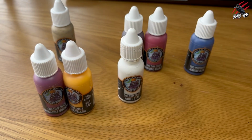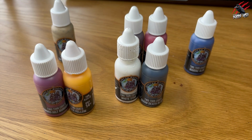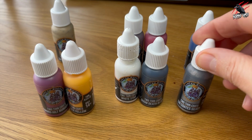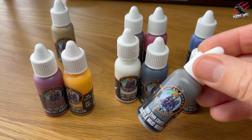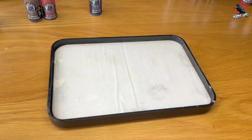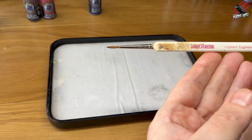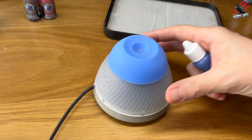The paints I'll be using throughout the video are the Duncan Rhodes 2 Thin Coats range. I'm really impressed with these. The white's been my favourite for a long time, but I'm really happy now to be using some from the range. We're going to use an Army Painter wet palette, and this is really helpful when mixing colours, and then the Army Painter Regiment brush.